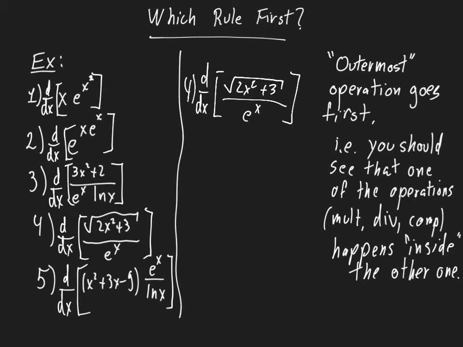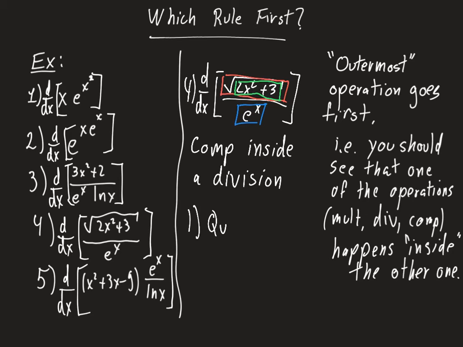Okay, so once again, we see here that we have a very large fraction bar. The fraction bar is going through the entire function. And so that, like I said just earlier, should be a strong hint to you that your outermost operation is the division and that you'll have to use quotient rule first. And indeed, if we look more carefully, we can see that inside the numerator, we have a function composition. So here we have a composition that is happening inside a division. And so that should be telling you that the quotient rule goes first, and that the chain rule goes second.